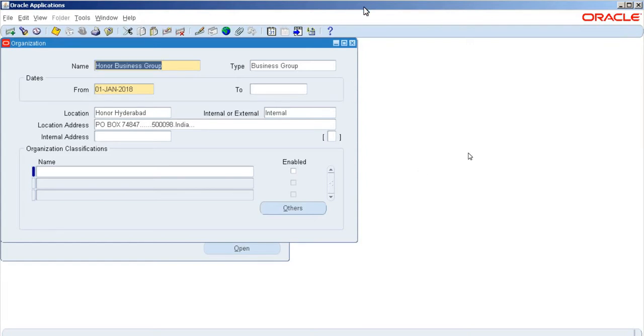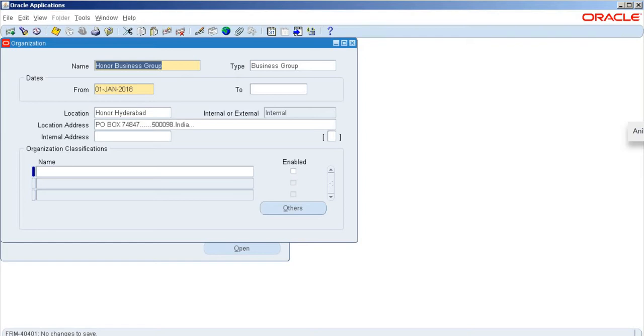Okay. After you assign the address, you have to save the information. But even after saving, the system doesn't know this as a business group.